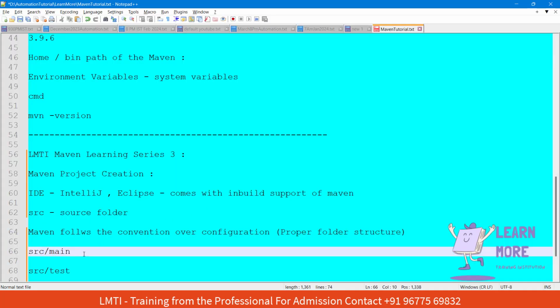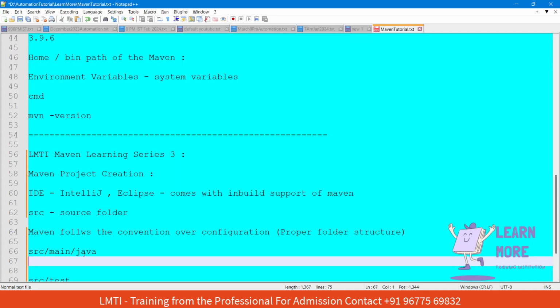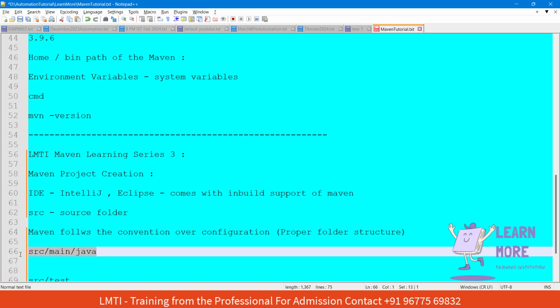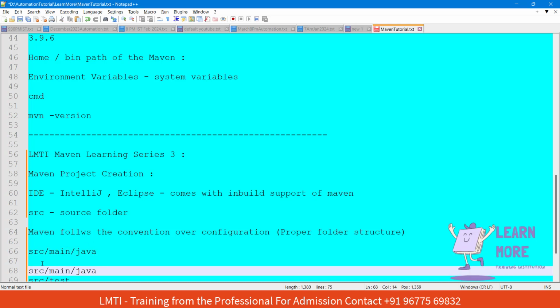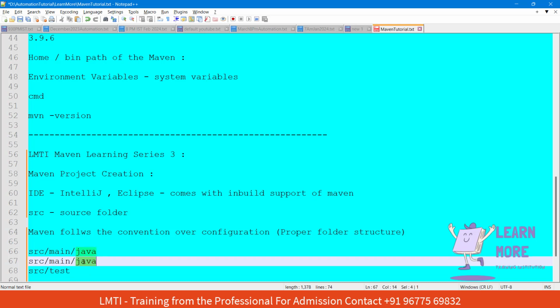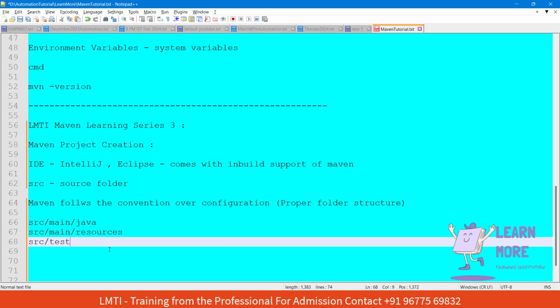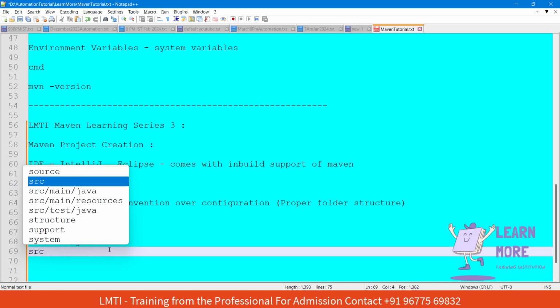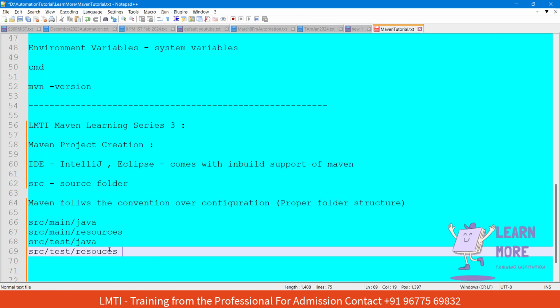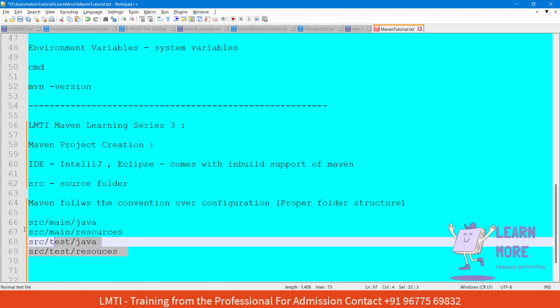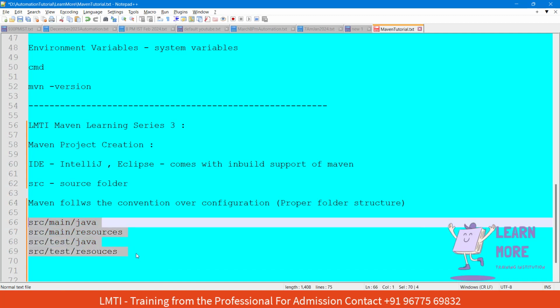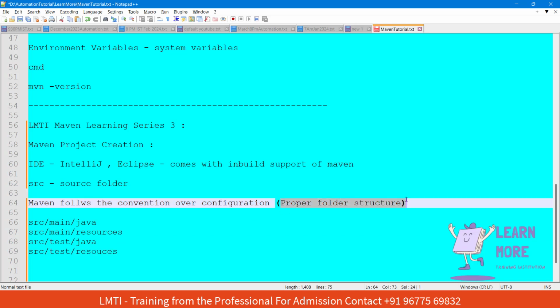So we have the source main Java folder, and the source main resources folder. Similar to that, inside test, we should have source test Java, and source test resources.